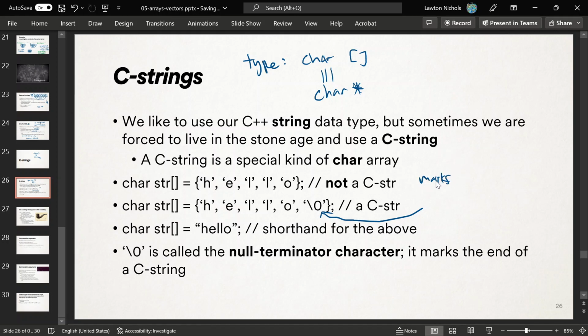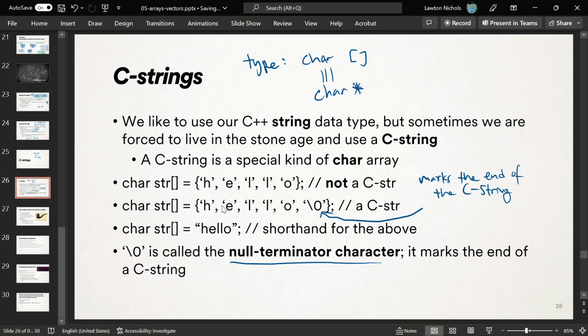Let me try and draw that a little bit better, marks the end of the C string. Okay? So this makes it a C string, it's HELLO, and then this special null terminator character. It marks the end of a C string.